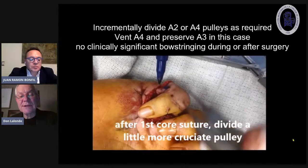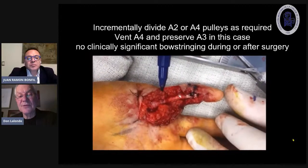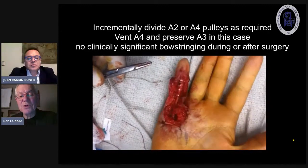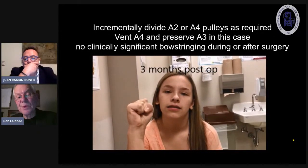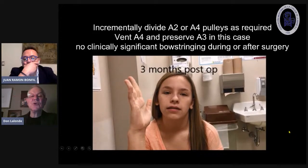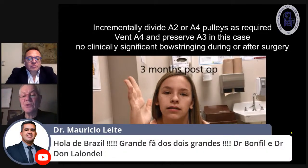A3 is not stopping the repair. So I can preserve A3. I cut A4. There's no clinically significant bowstringing on the table, and there's no clinically significant bowstringing at 3 months after surgery. So you incrementally cut just what you need. You don't cut more than you need.